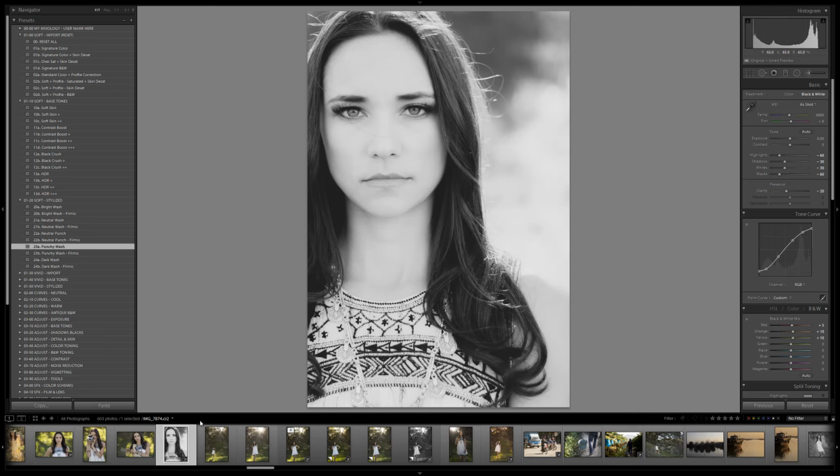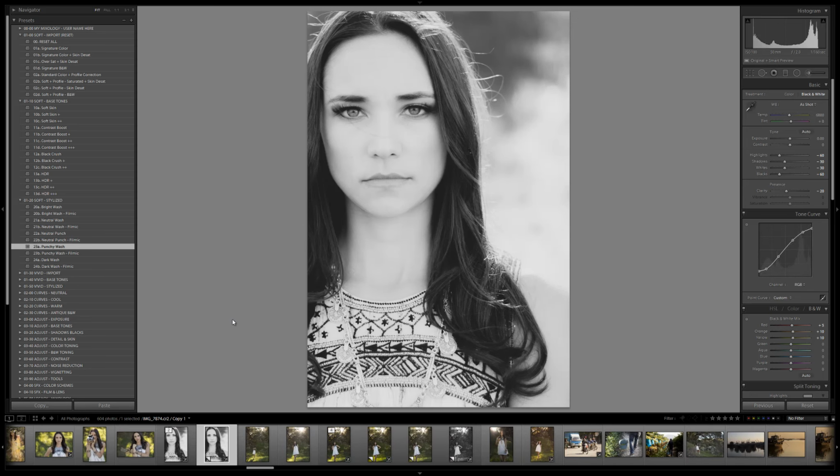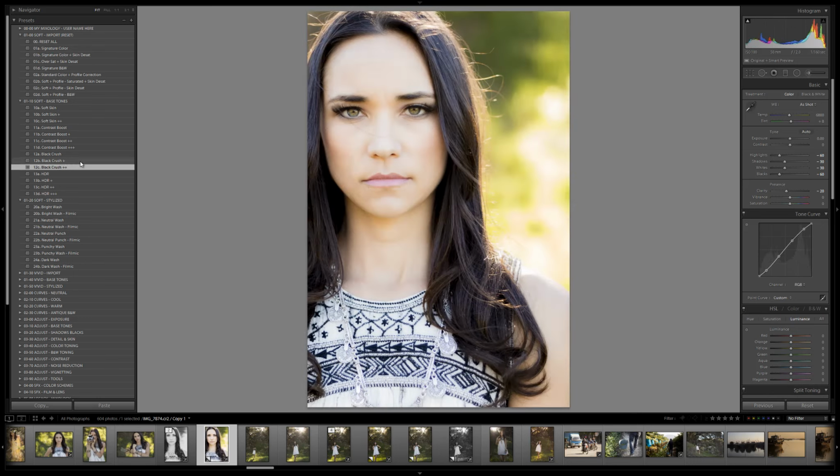So let's say if we wanted to go with a color version, well, what I might do is you could always just hit V to flip back to color, but I kind of want to have those color processing effects that I would have if I'd done the import. So what I'm going to do is go with a signature color with skin desat for this image. I'm going to go that black crush again, and I'm going to go back to the punchy wash. Okay, and from here, I like the look of it.